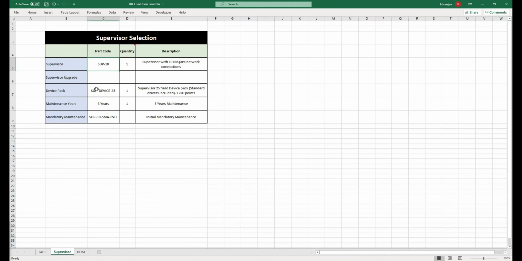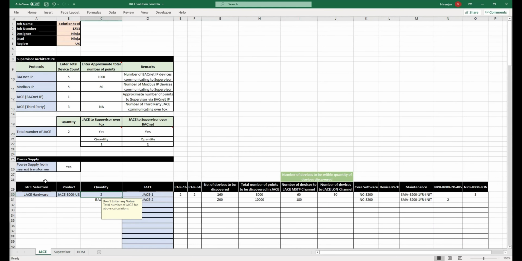It considered a device pack of 25 with 1250 points. Here is the deal why it considered 25: we did not input the number of BACnet approximate points here to consider more device packs to be included into the JACEs.